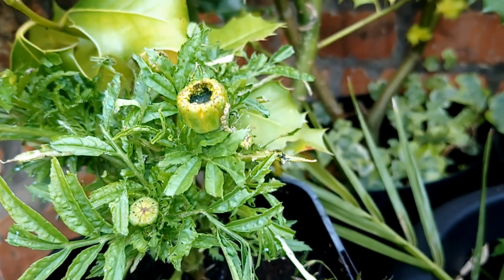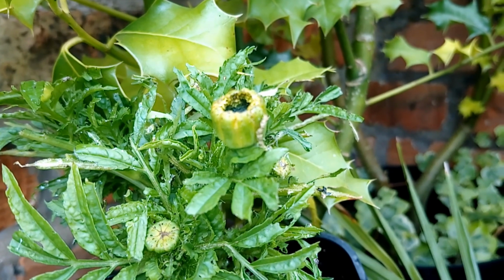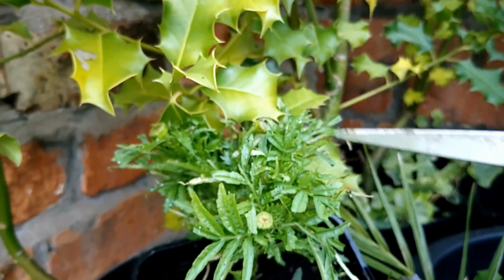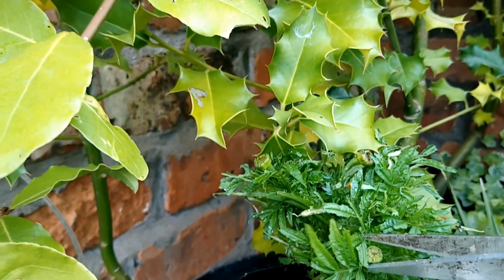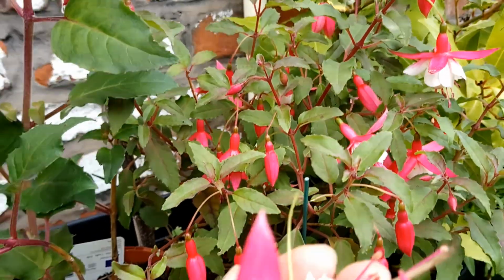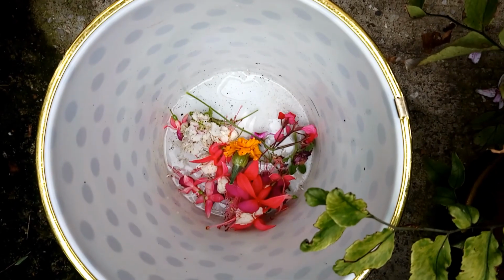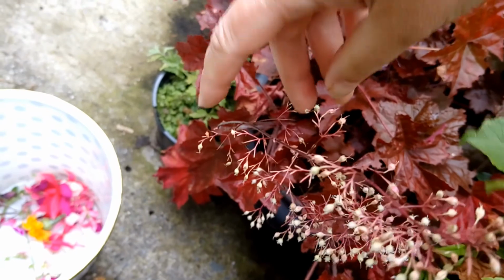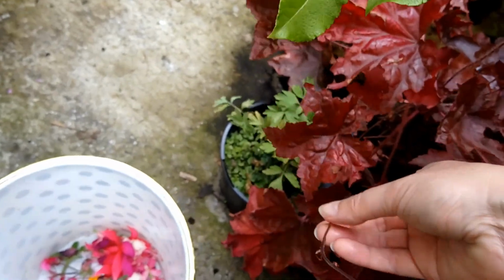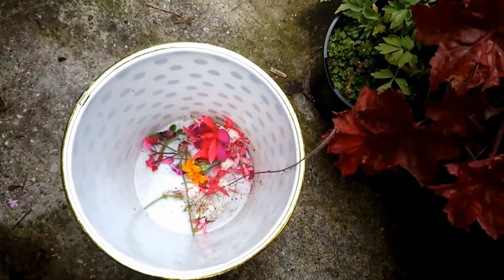On it, I can see the snails have had that, or the caterpillars, they've eaten it from the inside out before it even flowered, and I can see they've even left some poop, snail poop. Rats. Okay, gotta go. There's a tiny little bud in there. Be brave. So right down there. Gone. In the bucket.